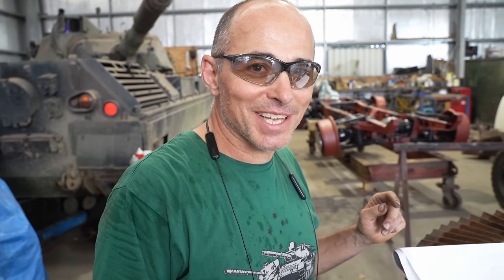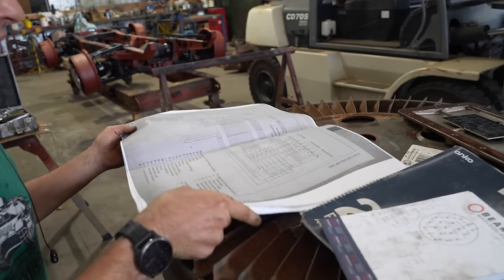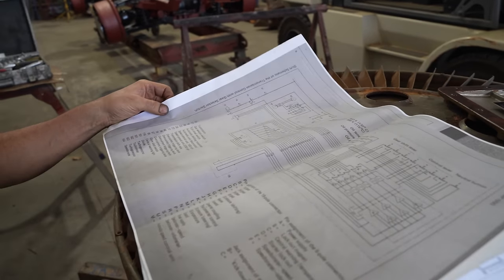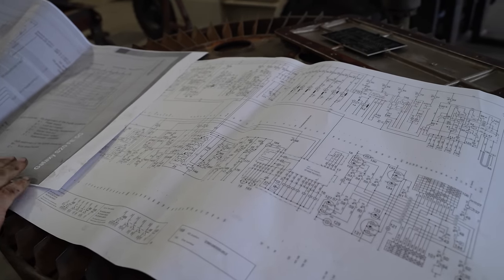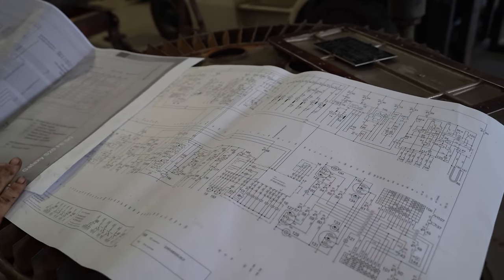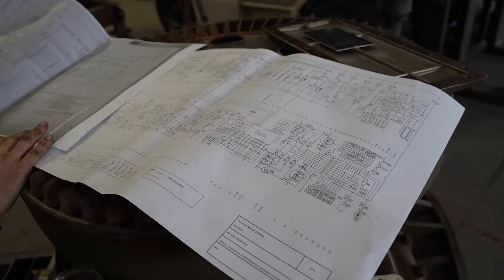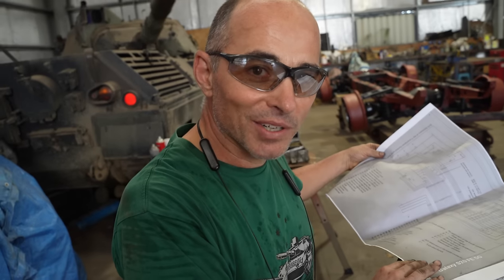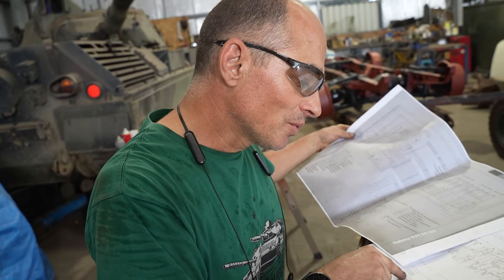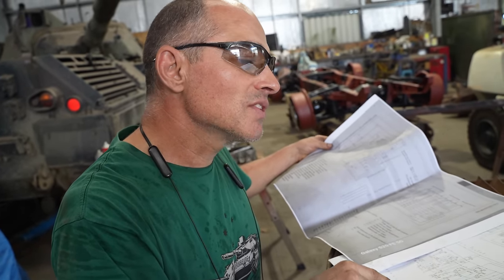But how on earth did Steve figure out what they're all connected to? I'd love to be able to get a Haynes manual for the Leopard to tell me exactly what the bits are. Instead, what I have to do is go looking off the internet. And I was really fortunate to be able to find, actually care of the Brazilian Armed Forces, a copy of a Leopard manual in Portuguese, which I then ran through a translating program to sort of give me a few hints on what the different circuits are.